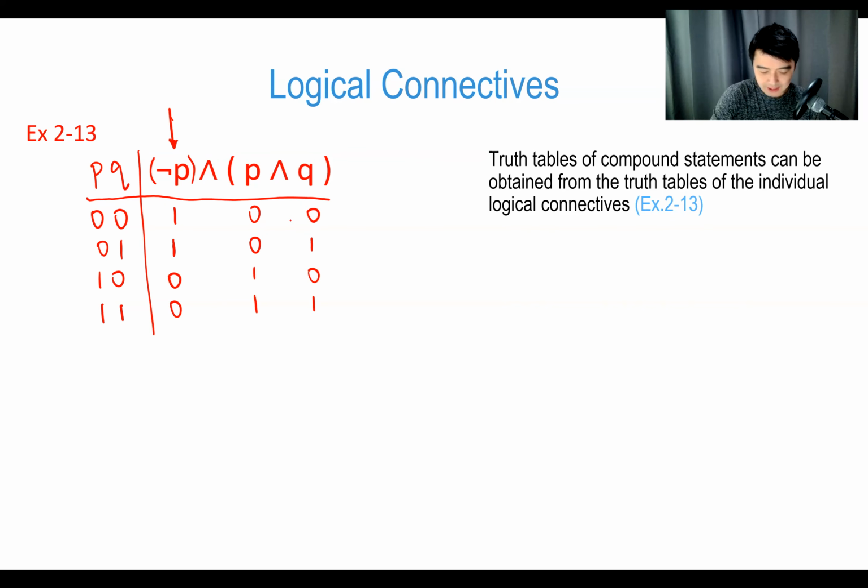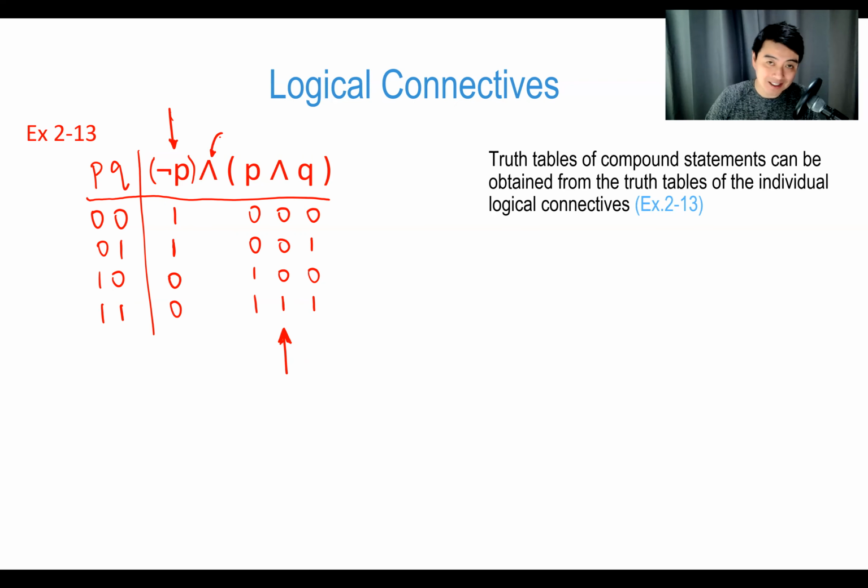And what is the result when I AND them together? Well, if you remember, the definition of the AND is that it is true when both are true and false otherwise. Okay, so it is 1 when both inputs are 1, but it is false otherwise. So now if I take a look at this column right here, that column represents the outcome of the other bracket. So now we have outcomes for both brackets, right? We have the outcome for the first bracket, and we also have the outcome for the second bracket. I'm going to take these two columns and AND them once again. You see, this is our third step.